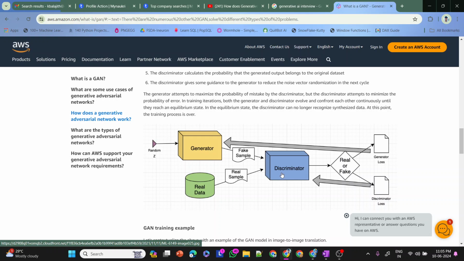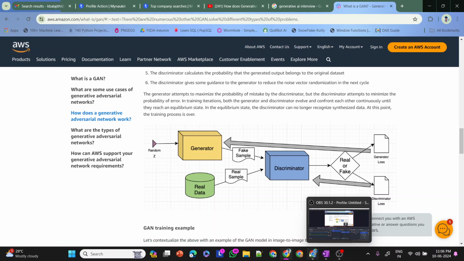To make that happen, we give real example images to the discriminator. Based on those images it will train, and then it is able to detect the incoming input. This is the overall cycle, flow and architecture of a GAN model.